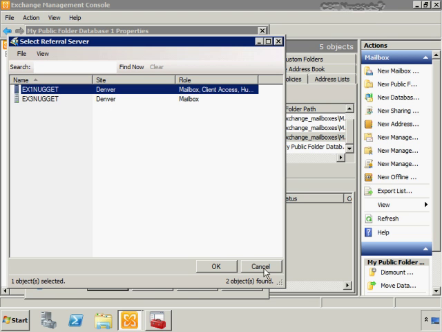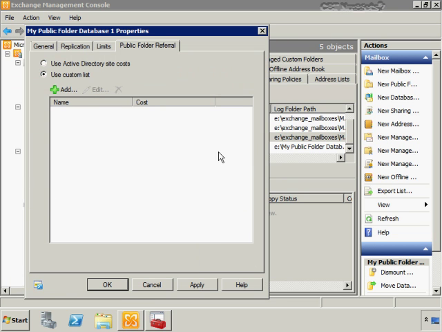You may end up wanting to change some of this information here if you need to move around public folders, if you experience a long-term problem with public folders. But really, for most of us, you'll choose to use your Active Directory site costs for those public folder referrals, assuming that you've created those site costs correctly based off of the bandwidth between sites.